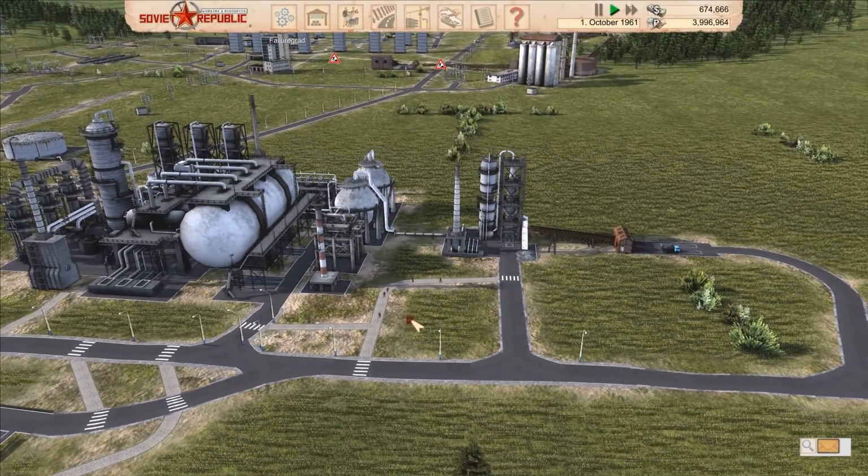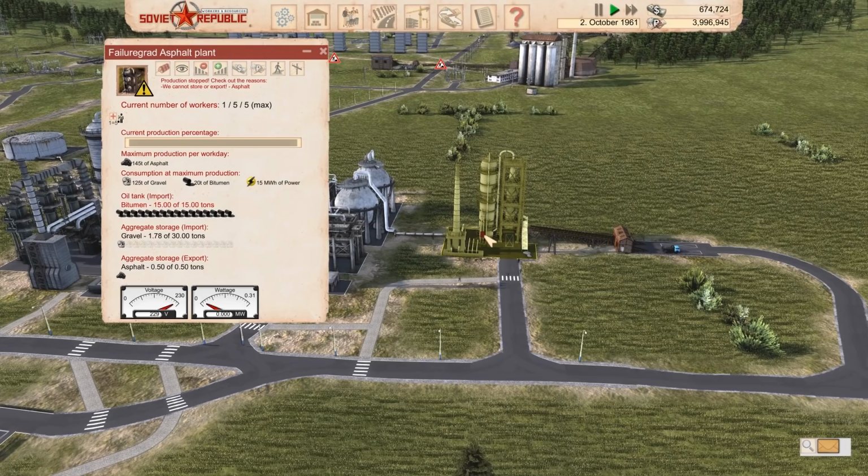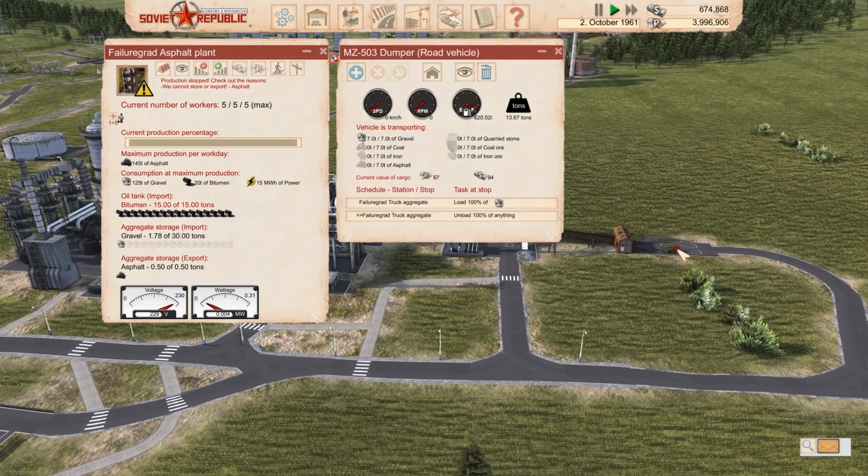Right then, turns out I didn't actually have to look very far. The asphalt plant is right here, attached by a pipe. And we're not producing any asphalt at the current time because of reasons. What are you picking up there, Tiger? No, you're dropping off gravel. So how's about you drop that off then?